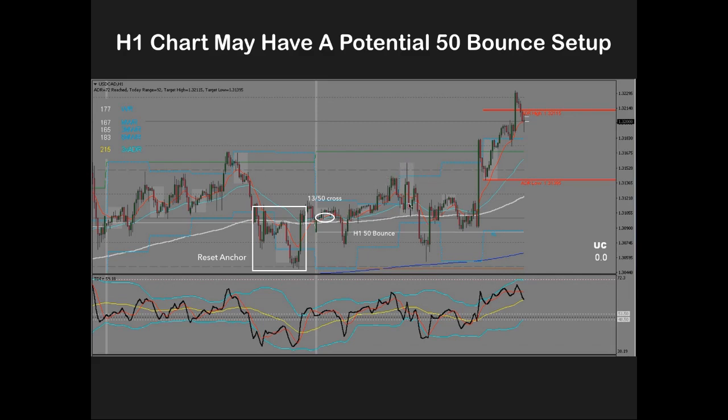Okay, and if you were lucky enough to hold it through this, this might have taken you out. If you were holding on after that, this might have taken you out. But if by some coincidence you didn't get taken out, then you would have caught all the rest of this move as well, right? And of course, there's other entries here that you could have taken to catch this as well. But we're looking at right now this safety trade potential. So sometimes looking at an H1 chart is going to give you that setup instead of the M15, because sometimes the M15 just isn't going to give you a clean pattern, and sometimes you're going to get clearer patterns on the H1.